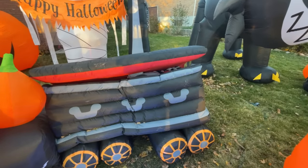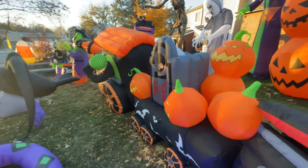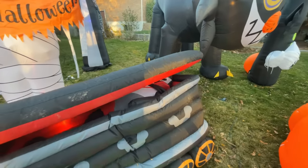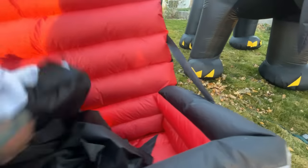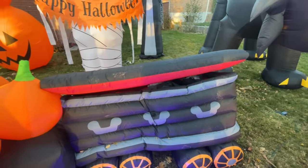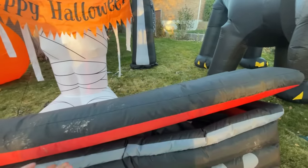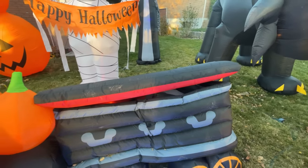And that's where Dracula lives. Our inflatables got kind of jostled by the wind a little bit. It's Halloween. I'm not going to bother. We've been so busy, I haven't had time to tether him a little bit better. But this is Dracula. And this is the only part of this train that doesn't work perfectly. But we actually got it like half off at yardinflatables.com because they had it listed that it may have problems and it might not blow up all the way. It does. You'll see. He pokes out a little bit, but not entirely.